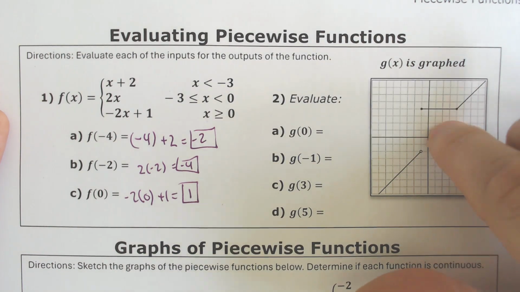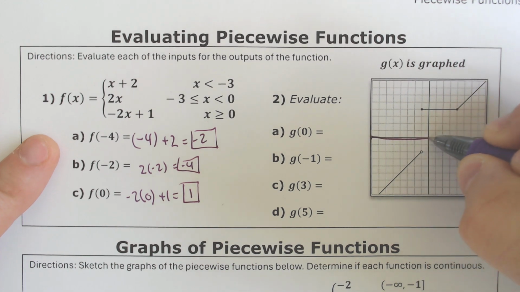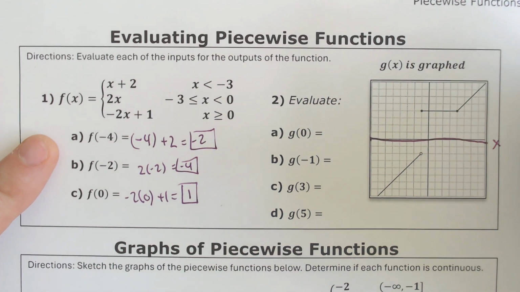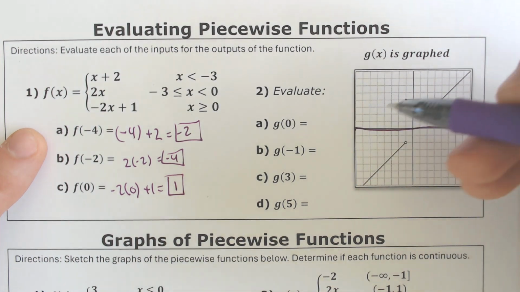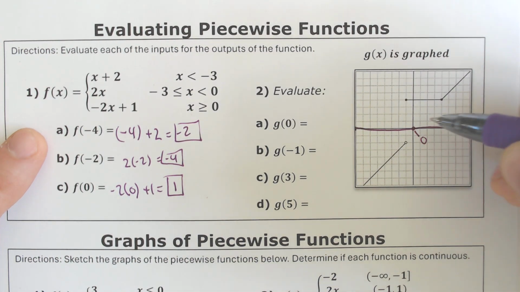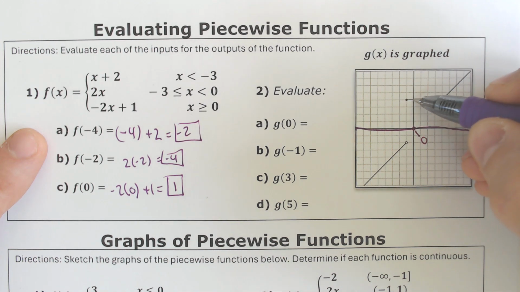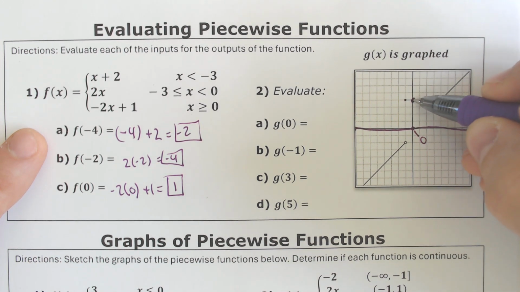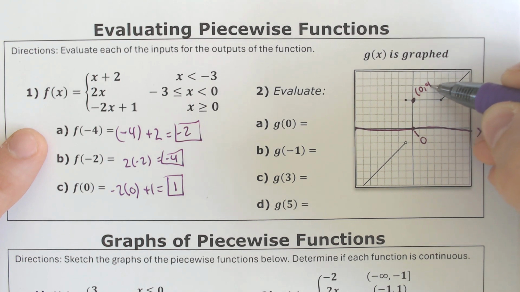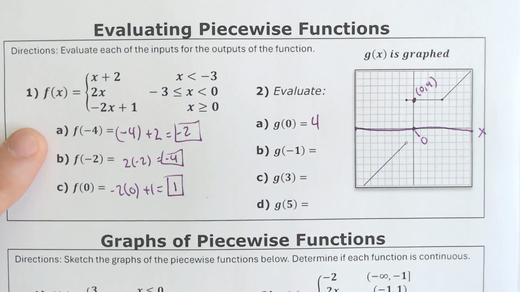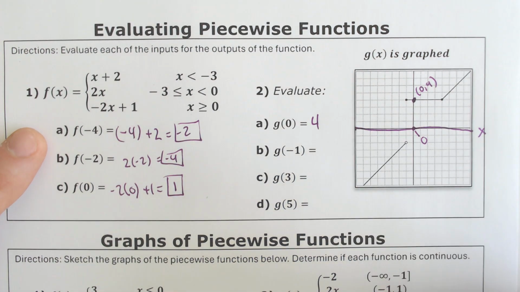So what do we do if it's graphical then? If it's graphical, you need to be looking at these x values here, and that would be the domain that you're worried about. And if you have 0 for x, so find 0 for x, it's right here. Where does the line or the graphical part that is on this graph exist? Well, it exists right here. This is at the point 0, 1, 2, 3, 4. And that means that the y value is 4, and you're writing the y value down here. 0, 4. 4 is the answer.